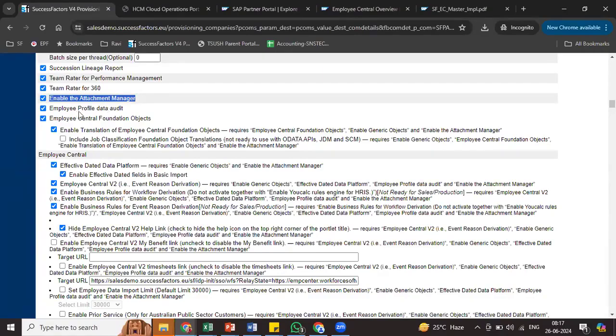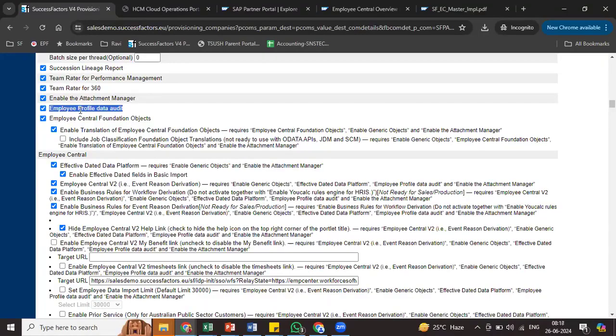Employee profile data audit is also to be enabled. Now, when you change some values for the employees, let's say an employee in the HR department I have changed to the sales department, you can see who has changed the data. We can audit when the record was created and who has modified it.